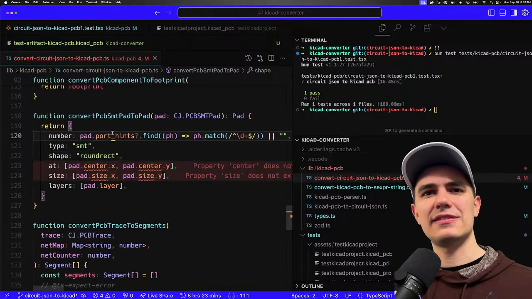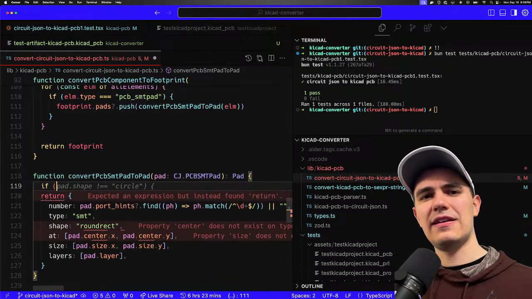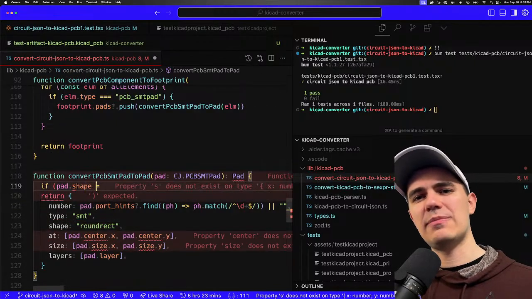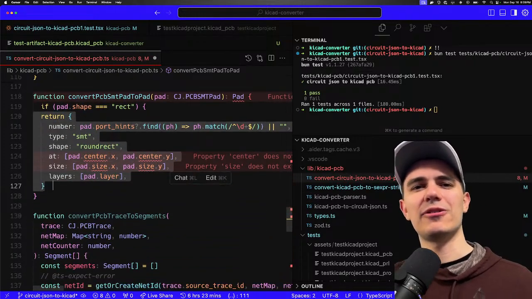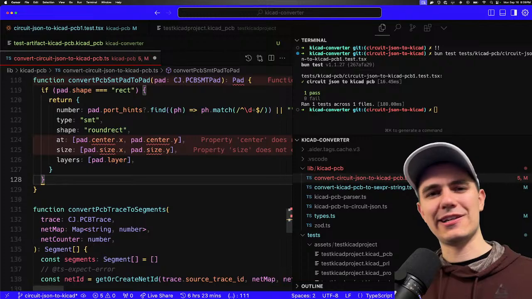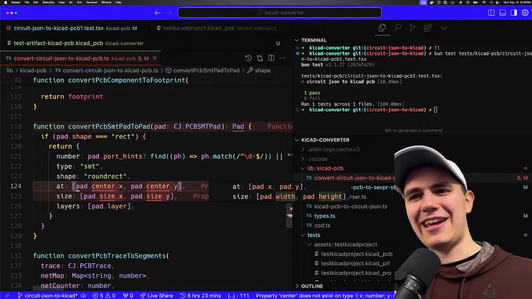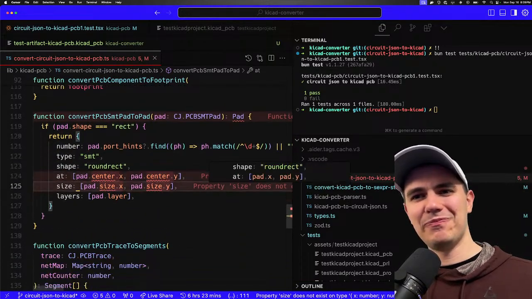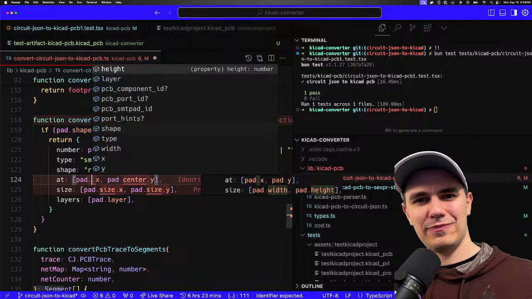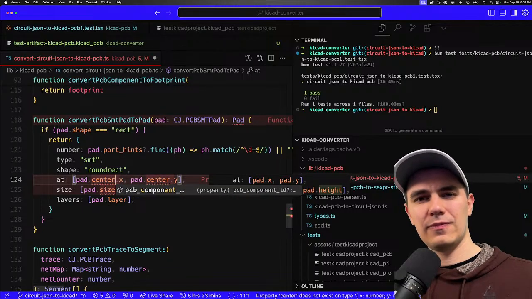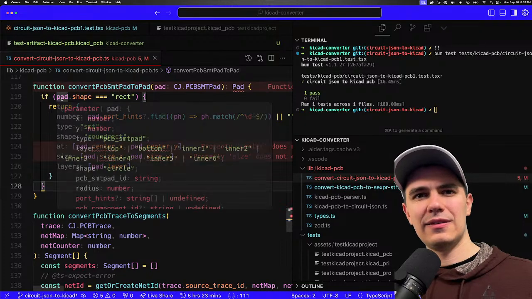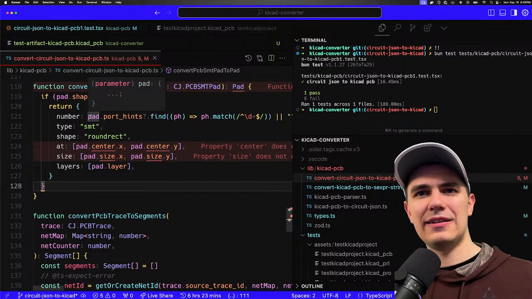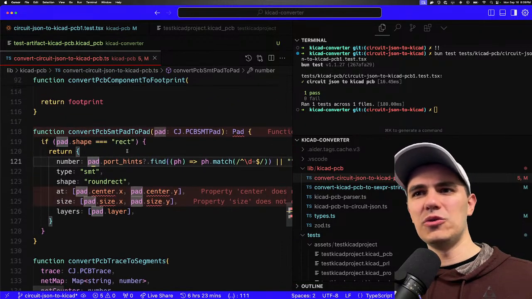Center does not exist. Say if pad dot shape is equal to rect. We really need to support round rect. People love round rects. Can't change that about people. Why is it saying it's got no center? What is on the pad?